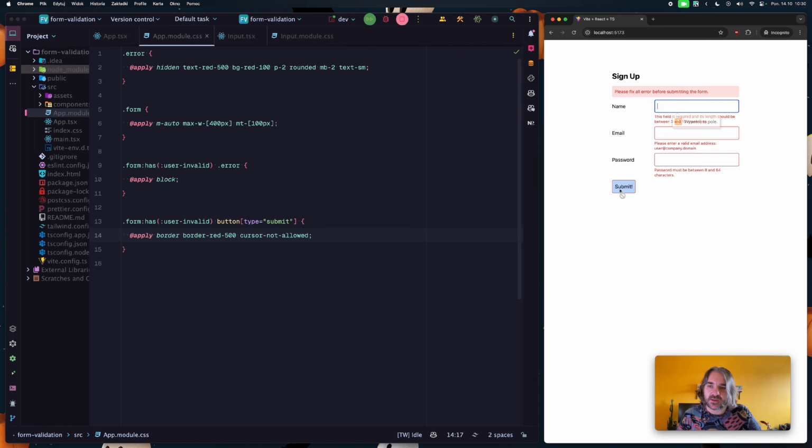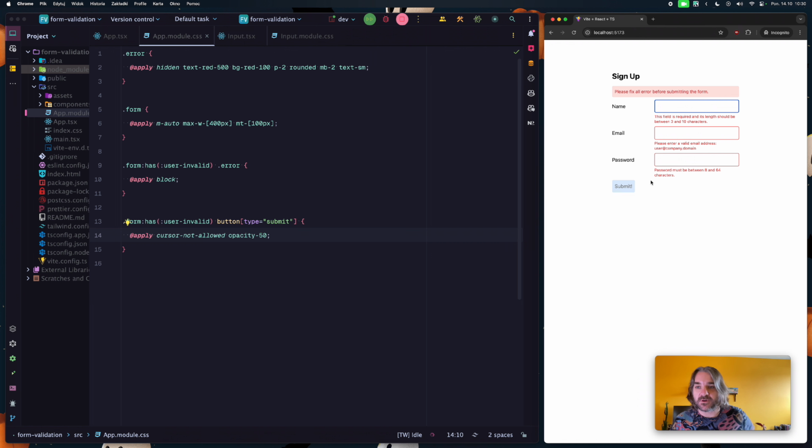Yeah, and it's not possible to submit. Maybe opacity 500. Yeah, it looks terrible. No, without the border, sorry, it looks terrible. But okay, yeah. So these prompts aren't actually, unfortunately, removable. They have to be there, but they are displayed according to your browser language, so that's cool at least.